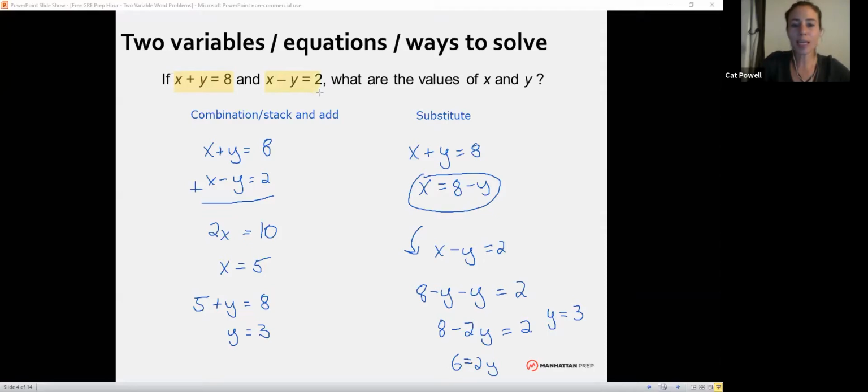So as we get into more complicated problems, when we get to the moment in a problem where we're going to do the straightforward algebra part of it, it's always a nice idea to look at how my equations are set up, and which of these 2 methods is faster. Because you can do these problems either way, but making really efficient choices about mechanics is a great way to take 10, 15 seconds off of each of these problems you're doing. And that's going to add up over the course of a section.